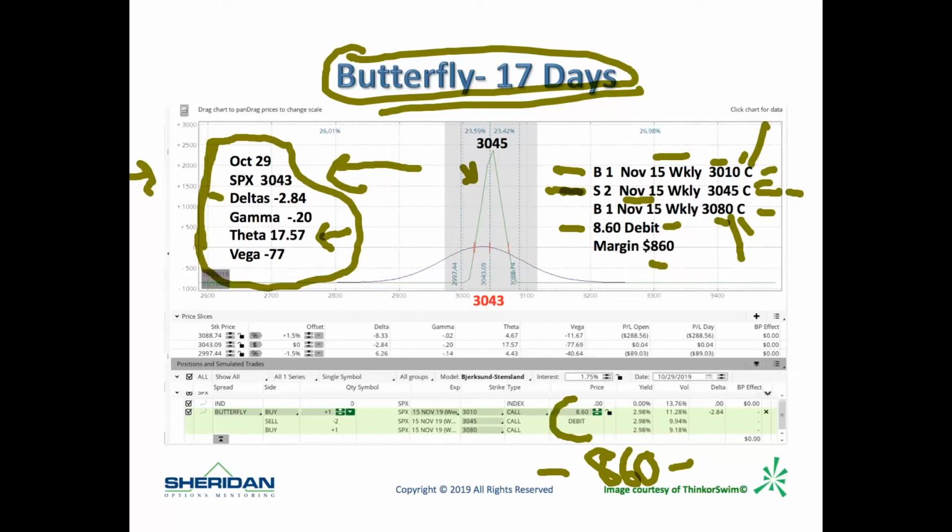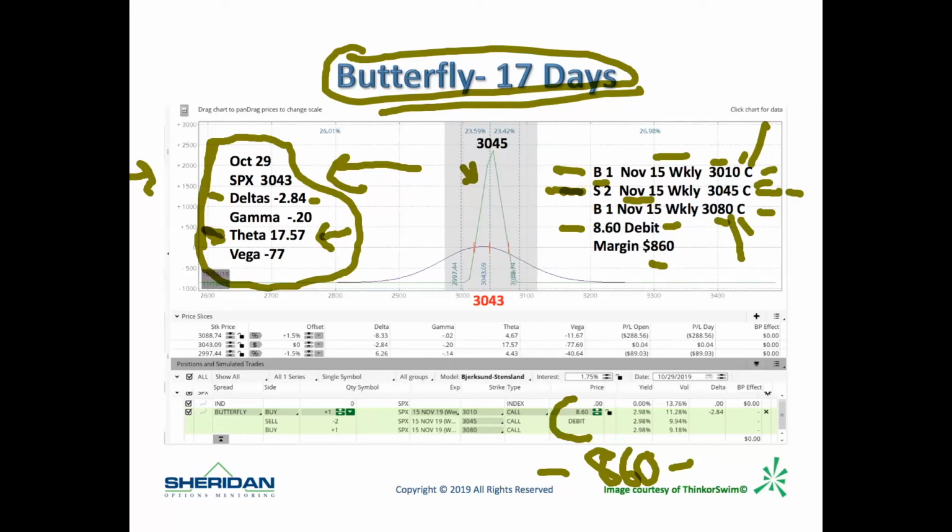This is a little more short than I want to be, but usually, and we're relying on this positive theta, right? So our theta is almost $20 for the first day, and then that number goes up, right? And what does that mean? This theta number is key with these short-term trades. What it means is if each of these options, the 3010 strike, I'm buying one November 15 weekly 3010 call.